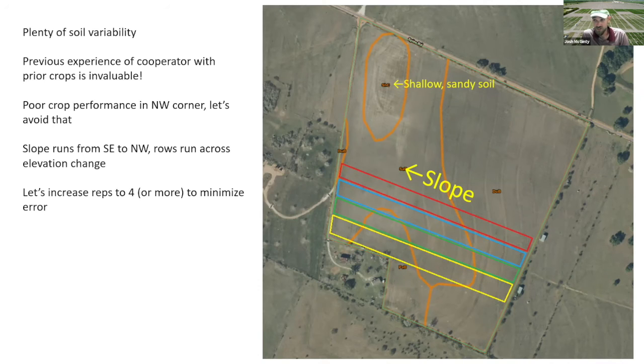But what we might do is increase our reps to 4. This is a big trial. These are long grows, but I do have some concerns about the variability here. I'm also very concerned about wildlife damage because we've got pasture and rangeland around it. So in this case, we're going to go to 4 reps. And when we've done 4 reps on this field in the past, we've had very good data. When we've done 3 rep tests, it gets a little messy because of all these sources of variation.